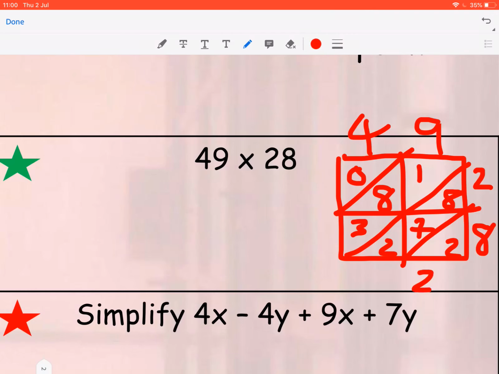Once I'm there, I've got 2 in the first slide, I've got a 7, a 2 and an 8, next one's our 17, I've got 1, a 3, an 8 and a 1, which is 13, and a 1 and a 0, which is 1. So my answer is 1,372.